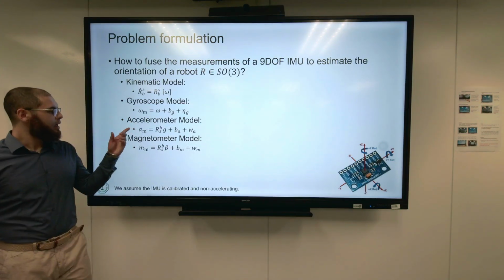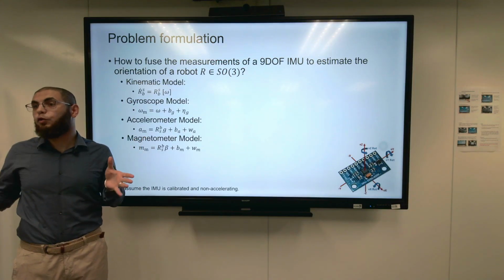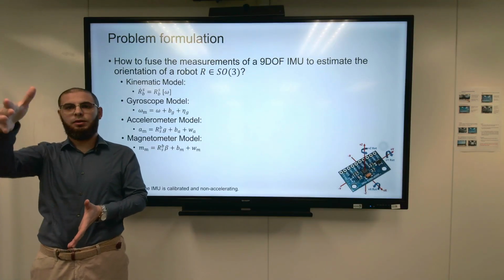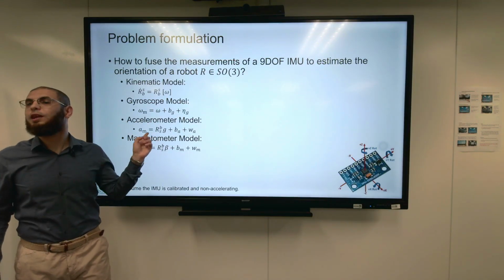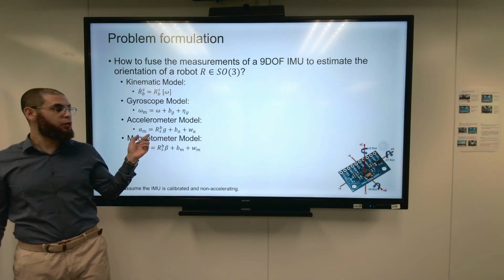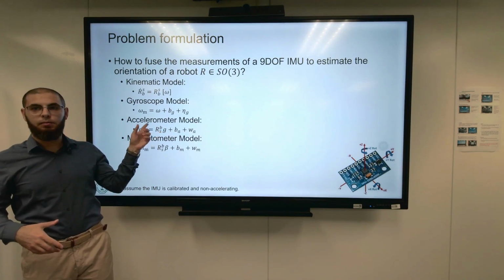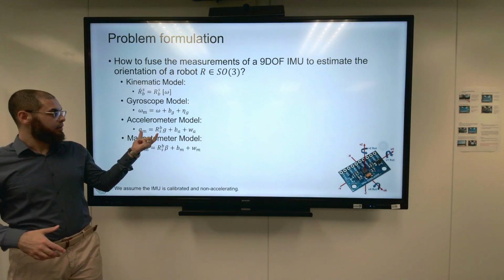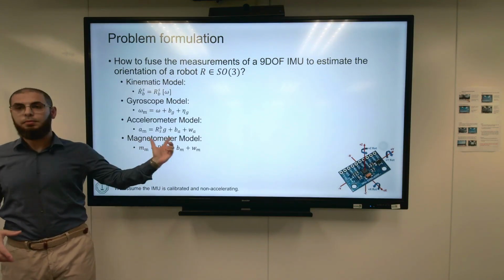In the accelerometer, I'm measuring the acceleration of the device itself. We're going to assume that the device is not accelerating, so you're actually just rotating the drone or the phone like that. So it's not doing any acceleration. And you remember what the true thing we're measuring was? If we don't have any acceleration of the body, we measure gravity, right? We were measuring the gravity in the body frame, so that's why we multiply the gravity here by the R of S with respect to B. So this was the measurement model of the accelerometer.